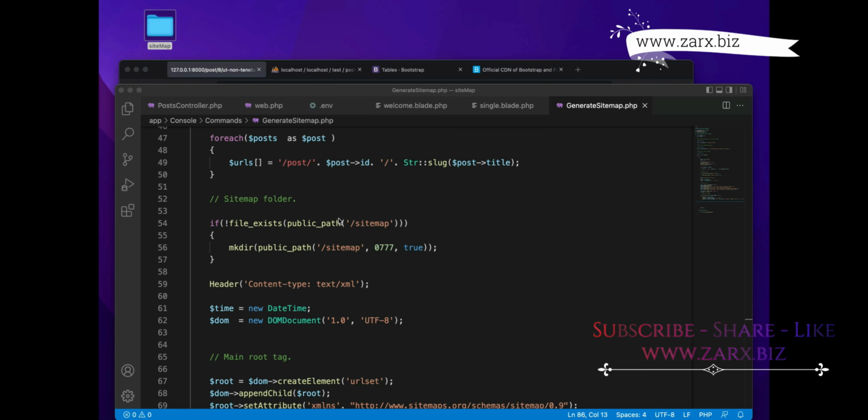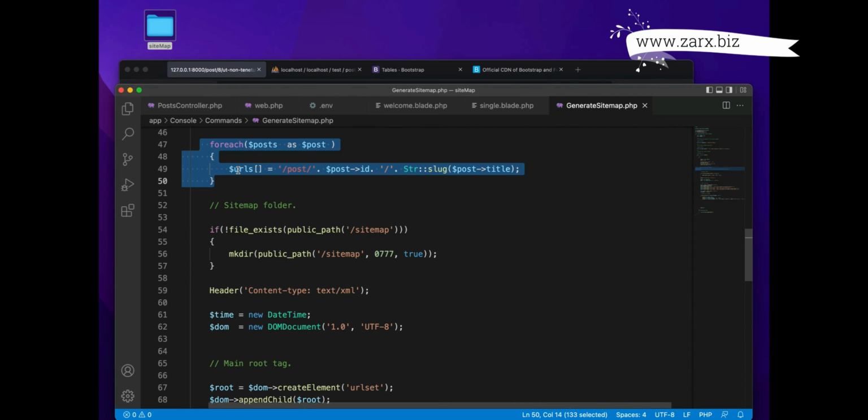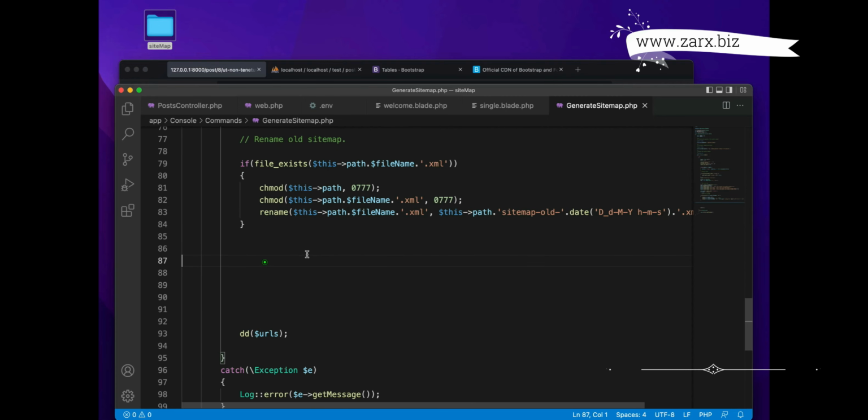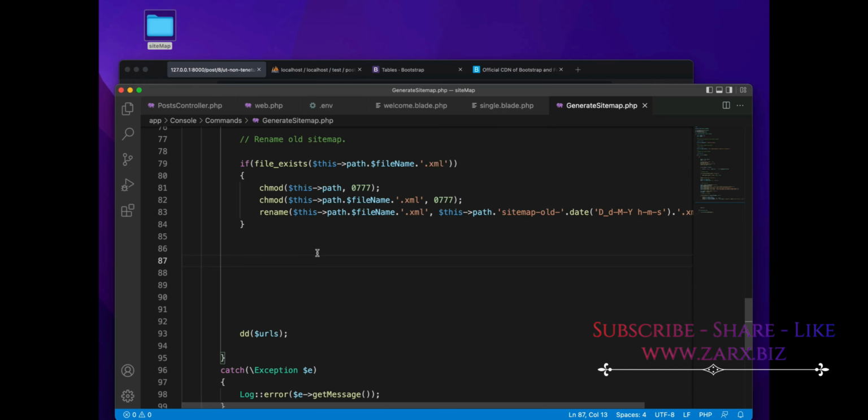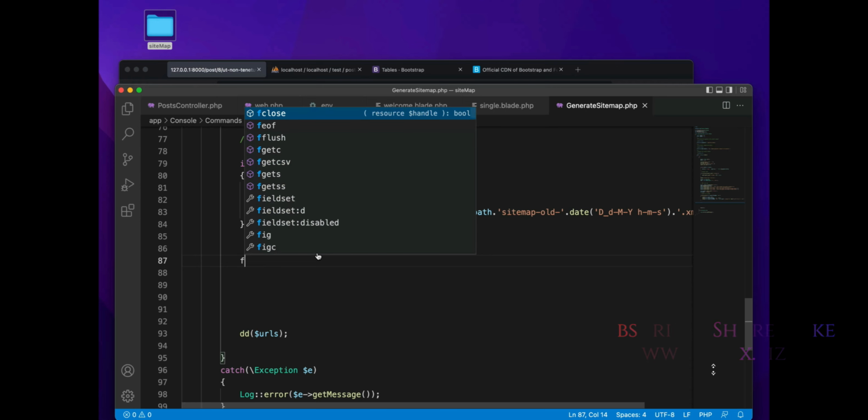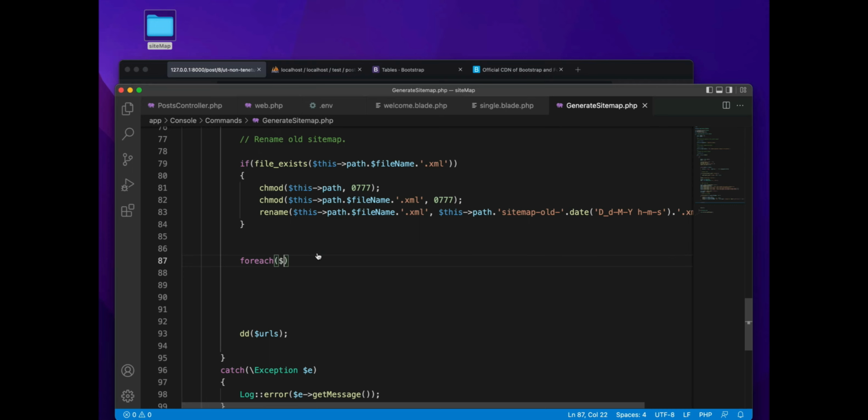Okay, so we already have the URLs here. We could do it inside this loop as well, but for simplicity, I'm going to reloop on these URLs. So what I do simply, we know that we have an array of URLs, so we say here foreach $URLs as $URL.